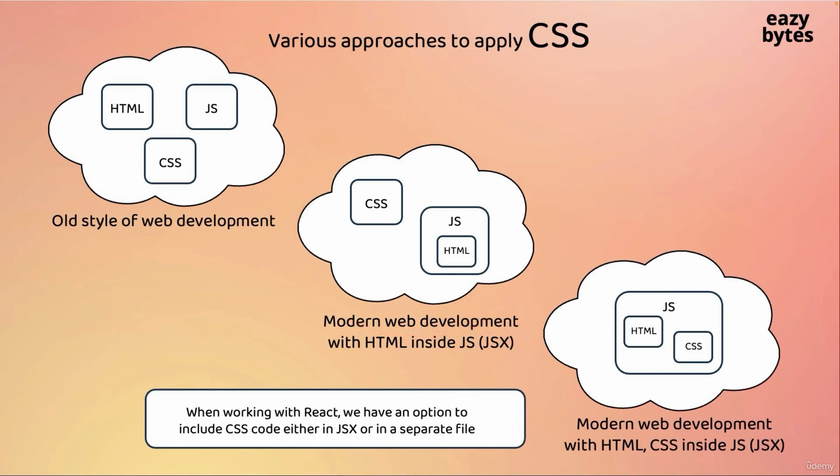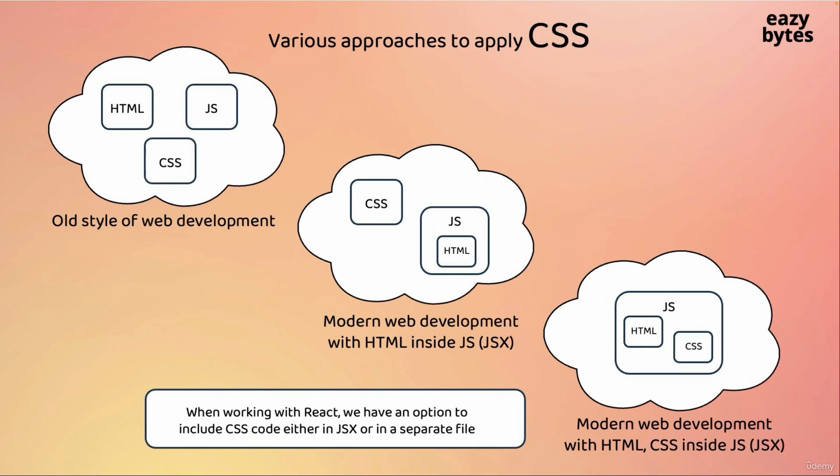The other option that we have is to embed all code inside JSX. Inside JSX, we can write normal JavaScript, we can write HTML-like code, and we can also provide inline styles by using the style parameter. There is no good and bad here. Based upon project requirements and complexities, developers can follow either approach. Based upon the decision a project has taken, whether they want to follow inline styles or maintain the CSS in a separate file, there are multiple options available inside the industry.